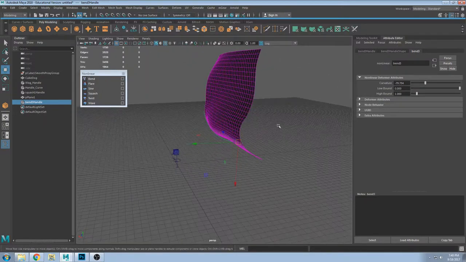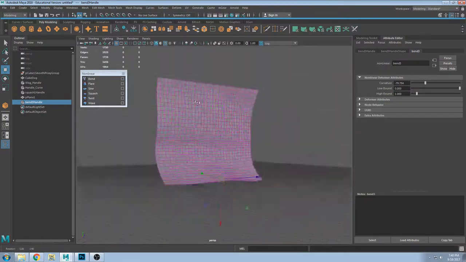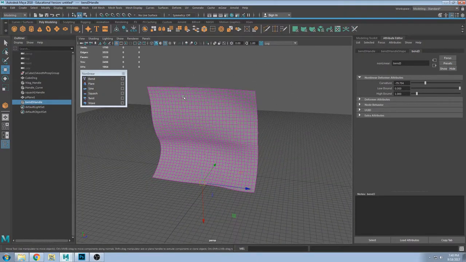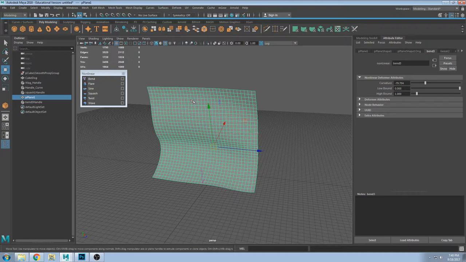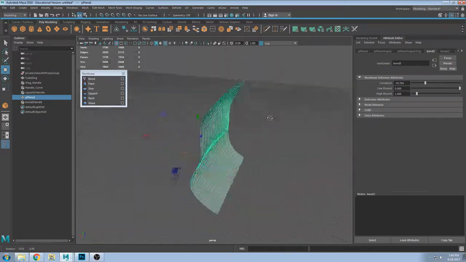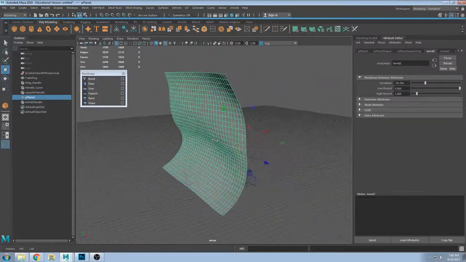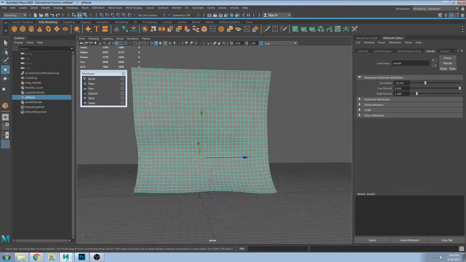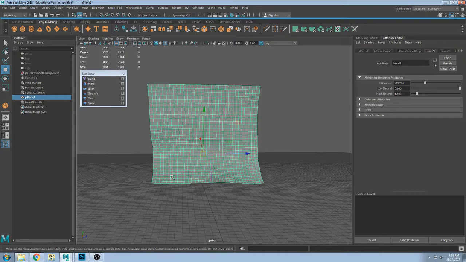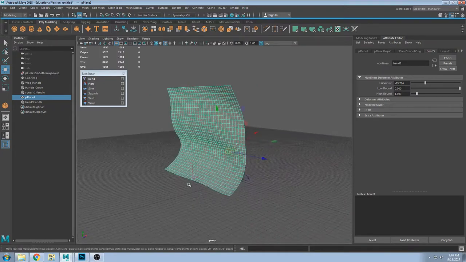And I could take another one and put it at the top to curl the top up, or whatever it is. So they're worth exploring and getting to know, because they'll do things that you don't want to do by hand, or that are next to impossible to do by hand. Like this, you wouldn't in a million years try to push all these points into place, but sure, you'd use a bend to get it done, or any of these other things. A wave could mush this down a little bit or something like that, okay?